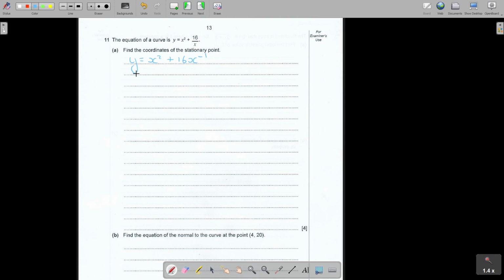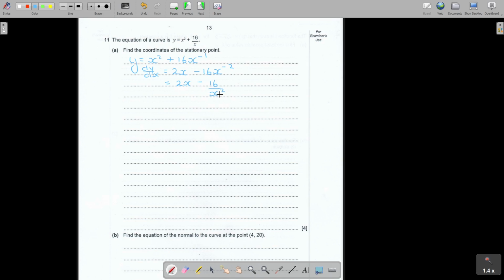The first thing I'm going to do is differentiate. So I'm going to say dy over dx. And if I differentiate, and again you can go to your formula sheet, but I think this is very easy. If I multiply, I get negative 16 and I get x to the power of negative 2. And I'm bringing it back, because if I have to do substitution, then I'm bringing it back. 16, and I'm just going to put it back there.